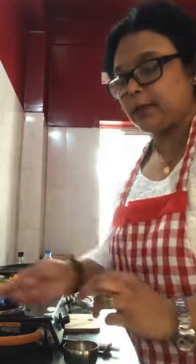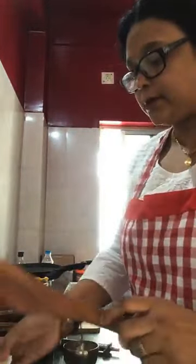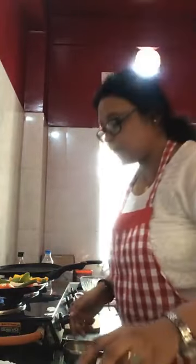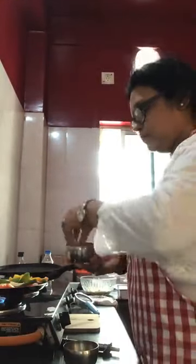When you're using sweet corn, you use it lastly because it's already very soft. So if we use sweet corn from the first, it will be messy. So it's better not to use sweet corn at first. I will add it on. So some garlic now.